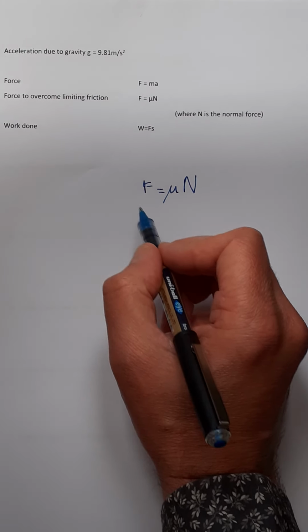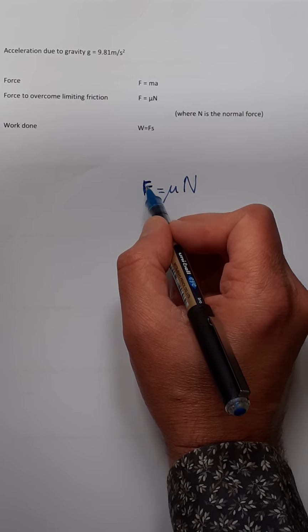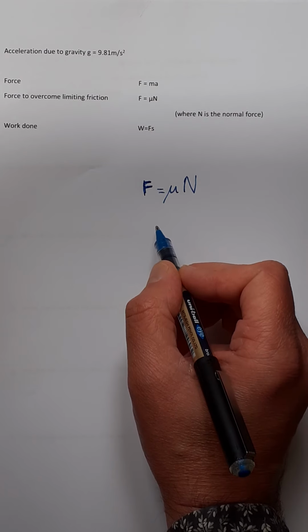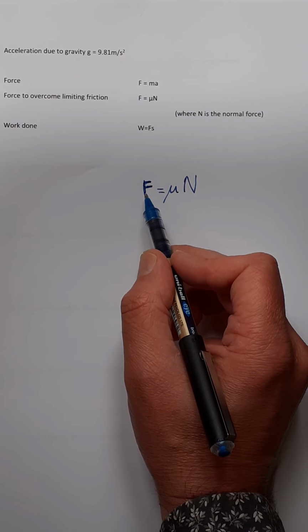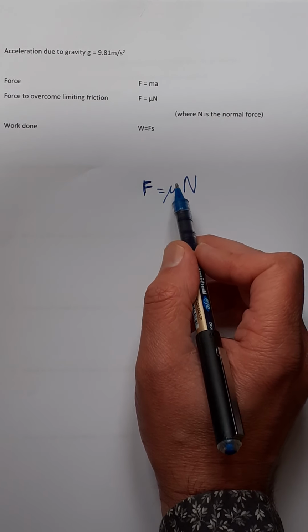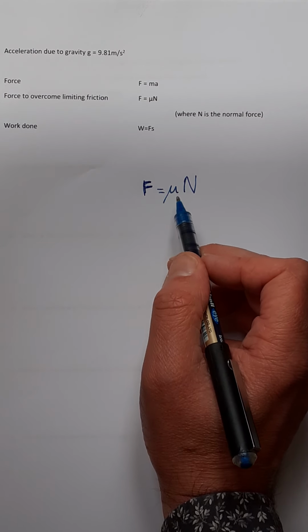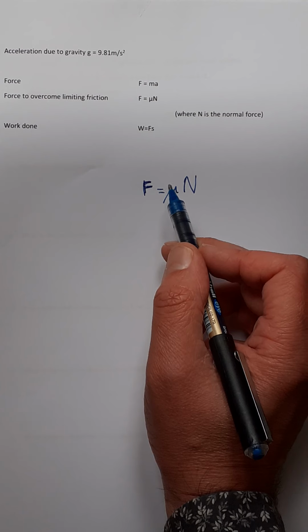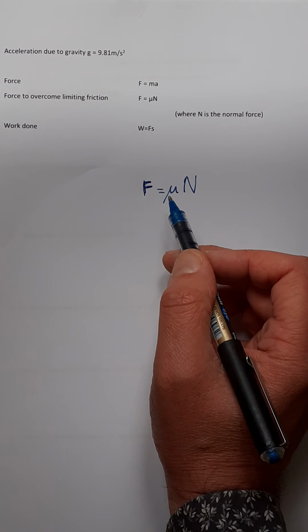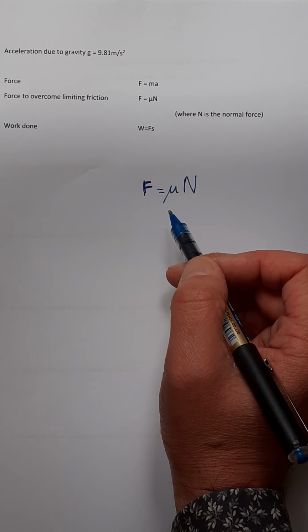Okay, so let's just pick this apart a little bit. The frictional force is the force needed to overcome friction, just to get something started moving, or when something's moving and there's friction applying on it, then we're going to have some frictional force, and that's going to be a relationship involving mu, the coefficient of friction. Now that's just a number, a dimensionless number. It could be really small if the contact between two surfaces is really slippy. It could be really big if there's a lot of grip going on there. We're not talking about adhesion here, things sticking to each other, but gripping in a frictional way.